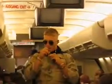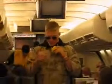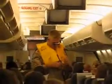Okay. Bypass. In the unlikely event of a water landing, yeah, we're going over water. Individual life vests are located under each passenger seat in a container. Reach under your seat and pull out the vest package. Please take a moment to review the location and operation in the safety information card.